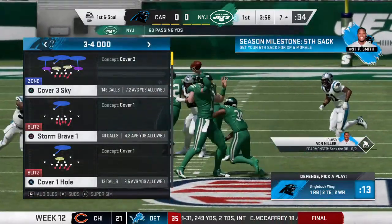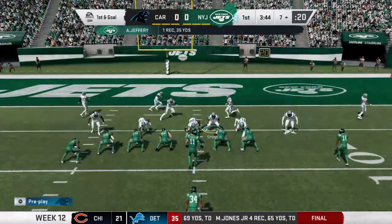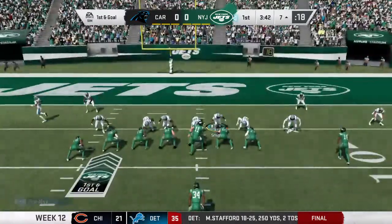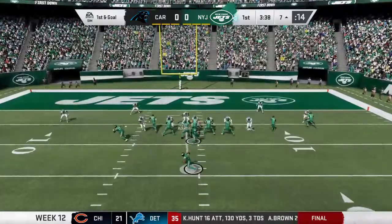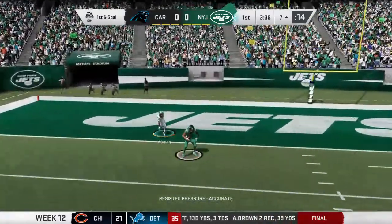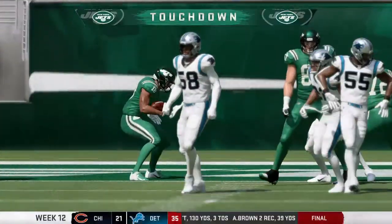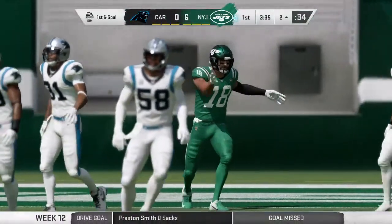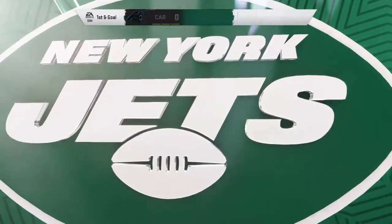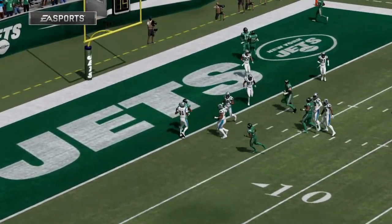Brandon, we've both been around the game long enough that we know that in pregame, defenses are pretty amped up, aren't they? I mean, they're pounding lockers, and they can't wait to get out there. But when you hit them with some big pass plays early, it takes the starch right out of them. And it's caught. And he's going to take it in for a Jets touchdown. Keith Kirkwood, his first touchdown on the year. And the Jets take the ball down the field and score on their opening drive.